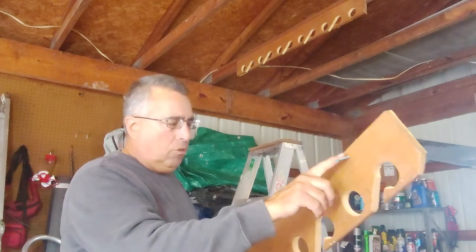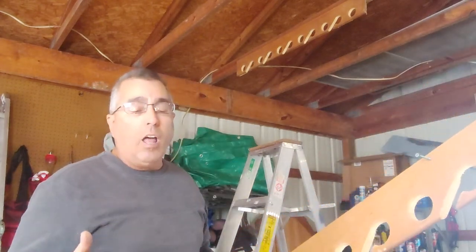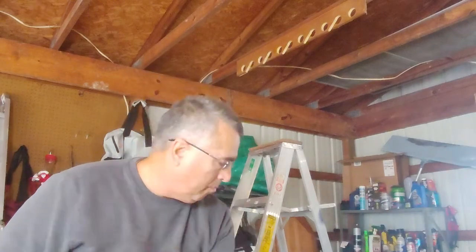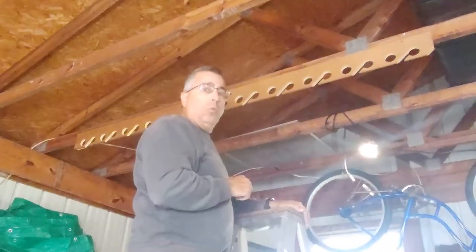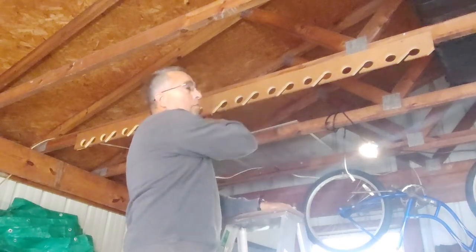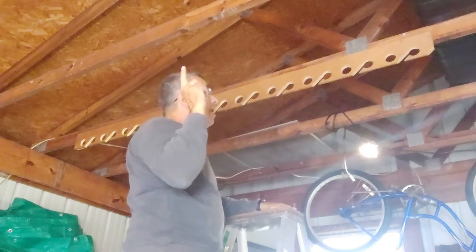And here's another pro tip for you. Start the screws into the board before you get up there. Makes it a lot easier, trust me. Well, this is the back end of the rod holders installed. Got to do the front side now.